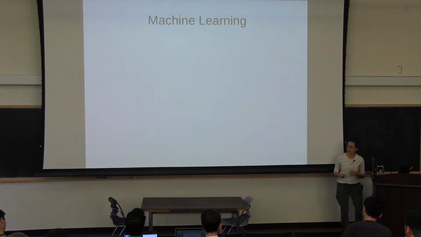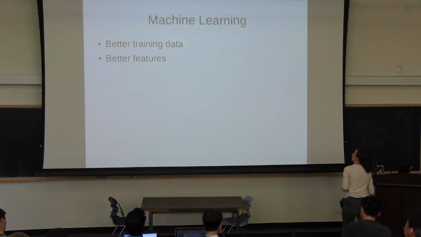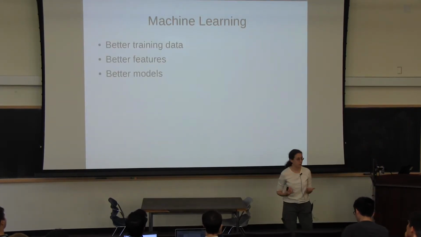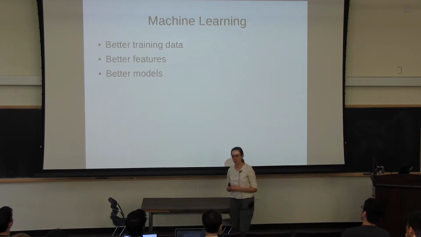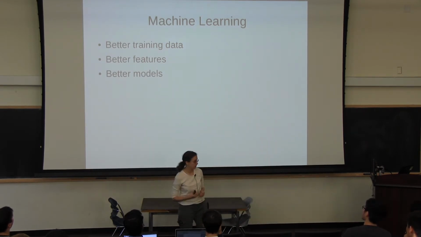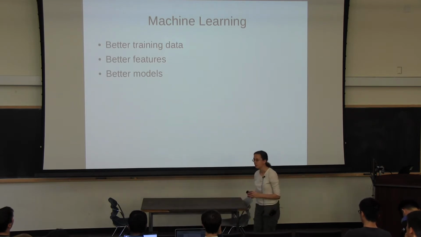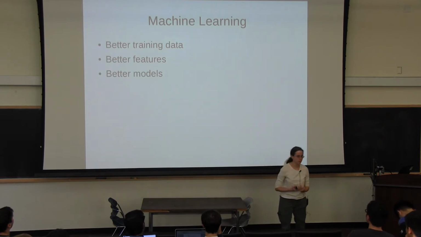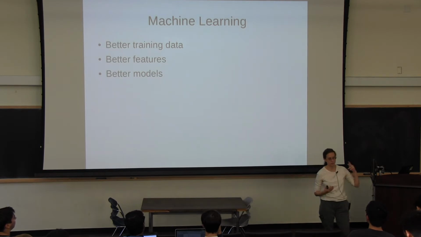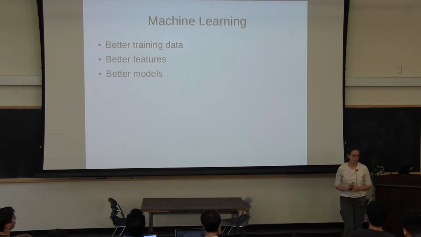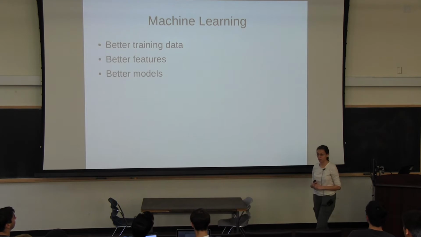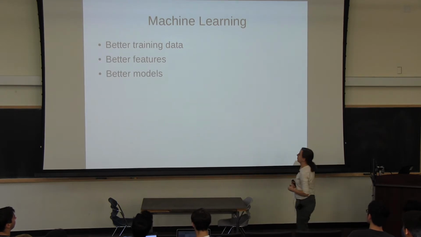The theme for today, maybe you already saw it. When we think about machine learning, and we think about taking a machine learning problem, like the spam classification one, like the door detection one, or like your favorite machine learning problem that you thought of, and we think about trying to make it work better, there's 3 strategies that you might try to make the algorithm work better. So one is better training data.